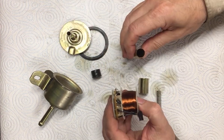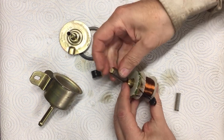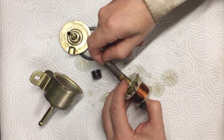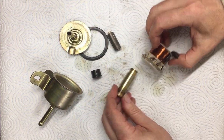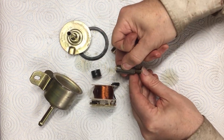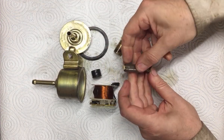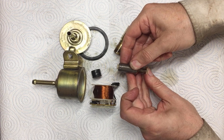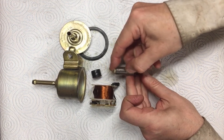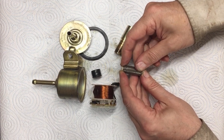Every time it goes tick, it pulls this piston. Put that back inside there. That piston is drawn inside up against the spring. Now on early ones, SU and things like that, there was a switch at the end. So when the piston gets to the end of its travel, so it starts off back here, the magnet energizes, pulls this back. This is pushing on the fuel, which is coming out here, and when it steadily leaks off, and when it gets to the end, it throws a switch, and the magnet comes on again and pulls it back. With these, they just seem to constantly go backwards and forwards, tick, tick, tick. When there's a fuel restriction, it will just stay back all the while.